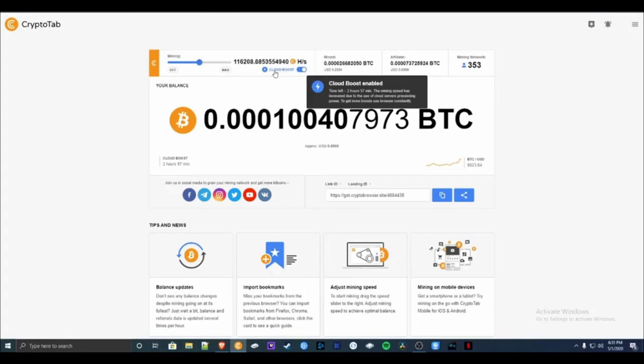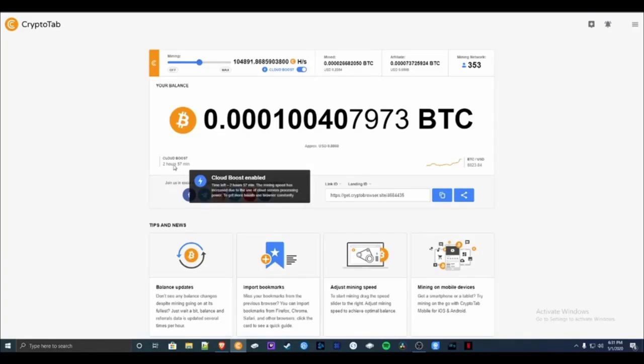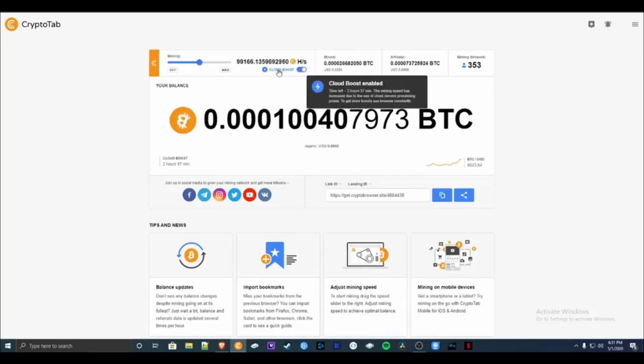Now, the Cloud Boost. The only thing I didn't like about the Cloud Boost is it doesn't tell you this until after you pay for it, so I'm going to tell you before you pay for it that it only runs for 3-hour increments. After 3 hours the Cloud Boost will turn off unless you come and turn it back on. So in another video I'm going to show you a little secret trick to keep that from turning off if you want to let your computer or laptop run all day. That's up to you. I'm going to show you a trick to have it turn on without you being in front of the computer.